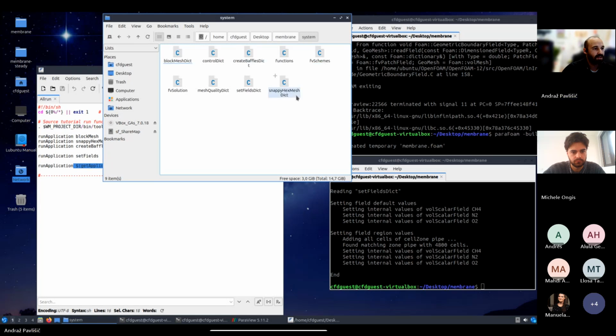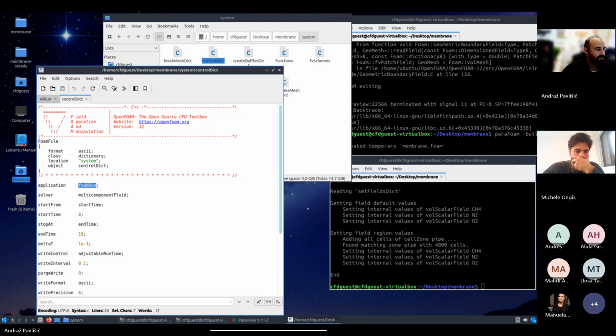But here, if we go to the system and controlDict, the application is defined here. So the solver that we are going to use from OpenFOAM is called foamRun.